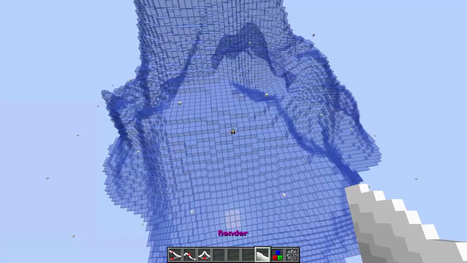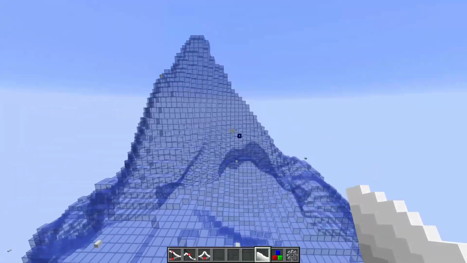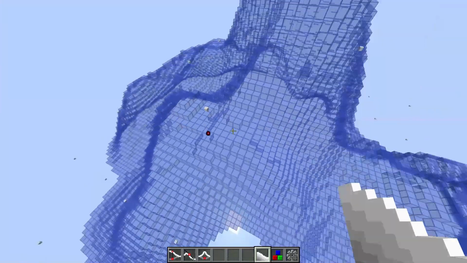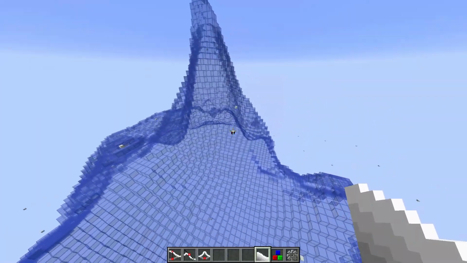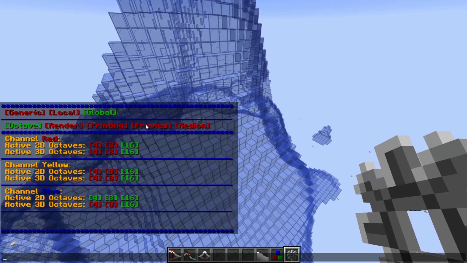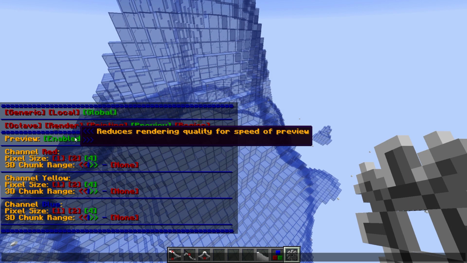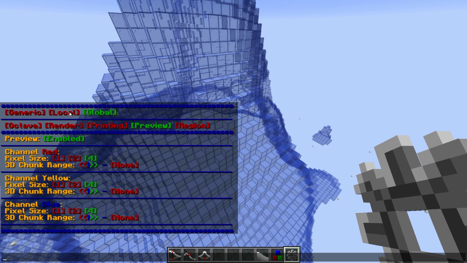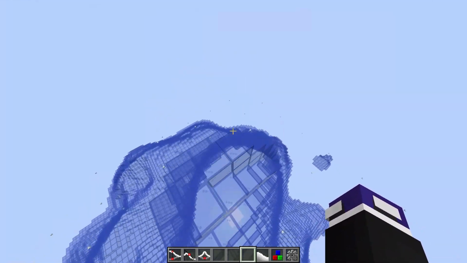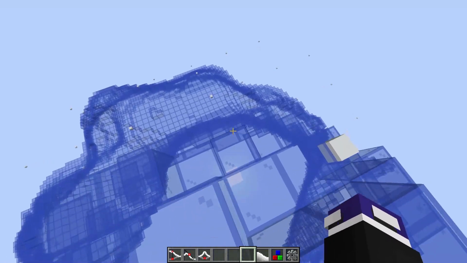Now, the one tool I haven't covered yet is render. That's not necessarily useful when you're only using 2D noise. 3D noise is where render is used because it relates to preview, where the quality of the render is reduced for the sake of speed. And this is because 3D noise is much more expensive than 2D noise, as many of you probably already know.